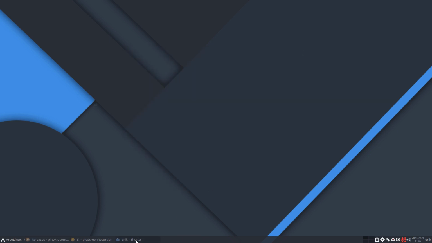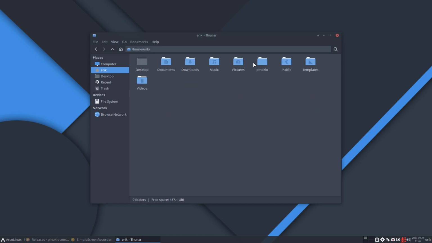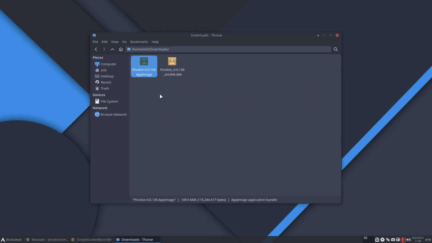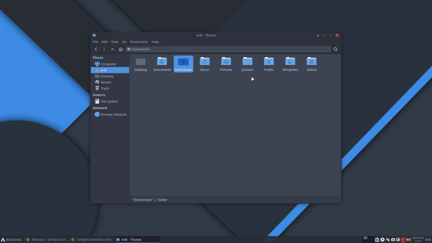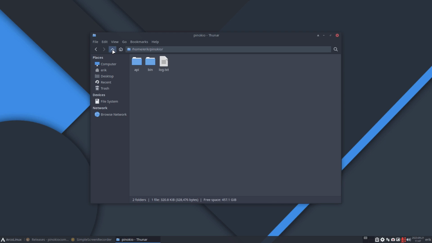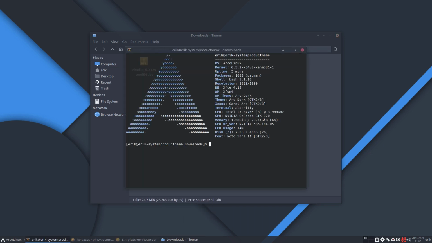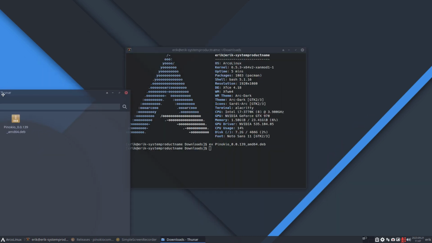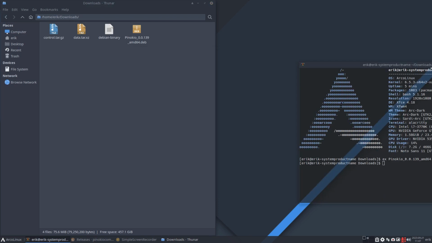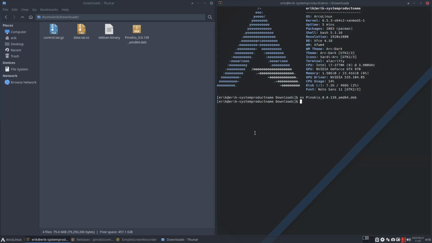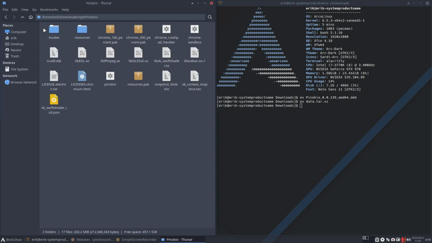I've downloaded something. In my download, I've got this one that works. And by the way, we have here now Pinocchio folder. So the downloads. We have this deb, right mouse click, open terminal, x this thing. We get this. x this thing. Again, go inside the Well, we're good. We're good where we are. x data tar exit, and we get this. The opt is where it should go, the folder opt.